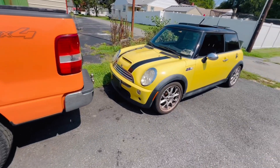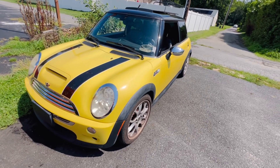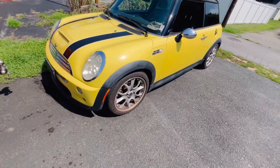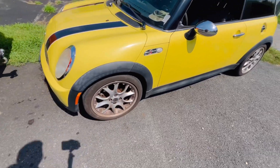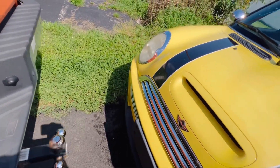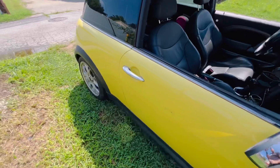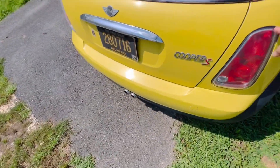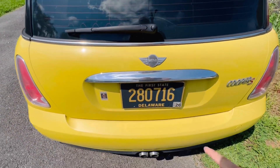I think this would look better in another color — maybe white on black or black on white, so a white body with a black roof. I think painting the wheels black would look really good. I'd like to redo all the trim pieces in black, black out the headlight bezels, black out the grille, black out the wheels, black out all the little bits along the sides. I'd like to de-chrome the whole thing, which means I'd need new tail lights as well. All that chrome stuff — I'd want it all black.